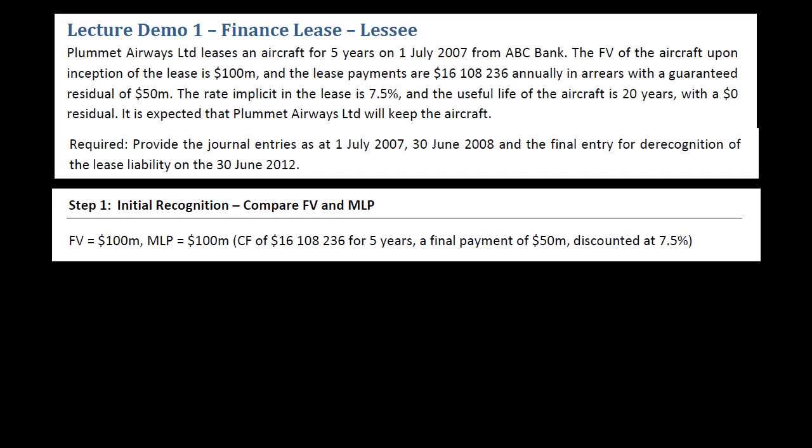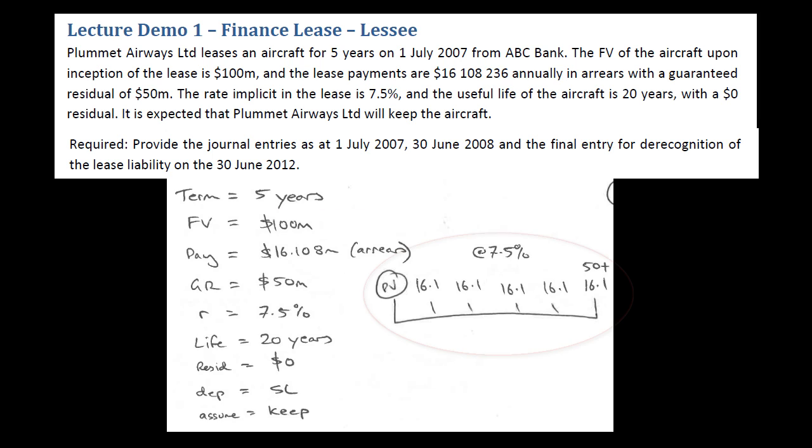Now, because we set this up this way, and this is probably an area where it could be different, we've set this up so that they actually work out to be exactly the same. So normally you try to be picking the lower of those two numbers. What we have is a series of cash flows: 1, 2, 3, 4, 5, 16.1, 16.1, and so on, and 16.1 plus 50 at the very final one. So it's just a set of cash flows discounted at 7.5%. That will give you a present value.